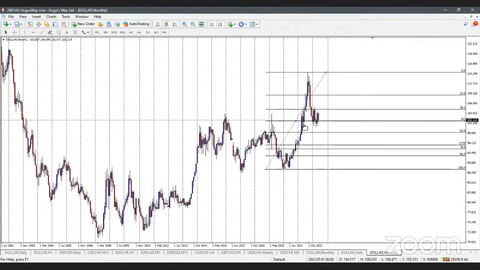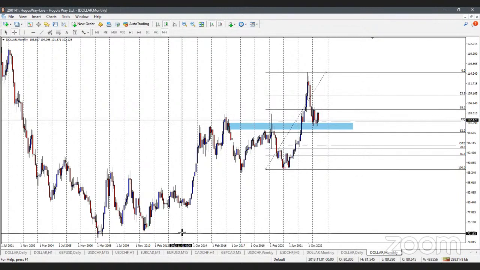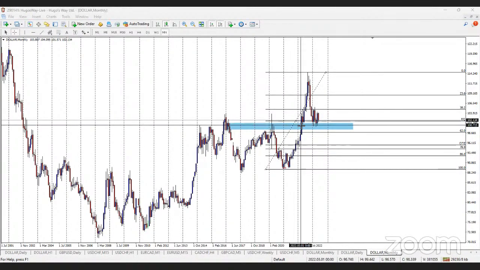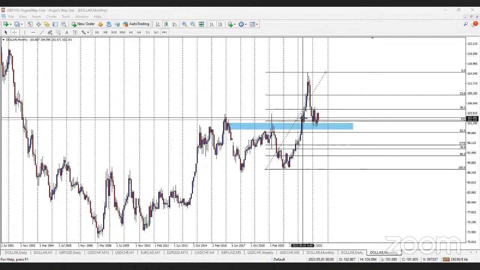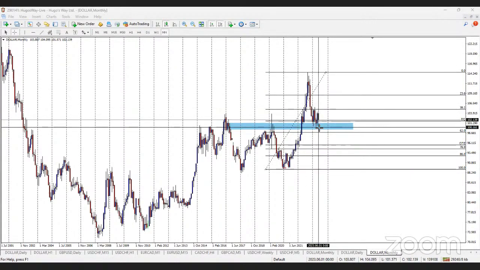Now what's supporting price staying in this area? Apart from the fact that this is the equilibrium range, there's another important thing here: a very important supply zone. When I map it, it adds understanding to why the price is just hanging seemingly in the middle of nowhere. On the monthly supply zone, we have this area that was previously used for supply, and not just for one year. It was used as supply for five years until the price broke above here, in April 2022. We've had a break above this area, and then a return back down to it.